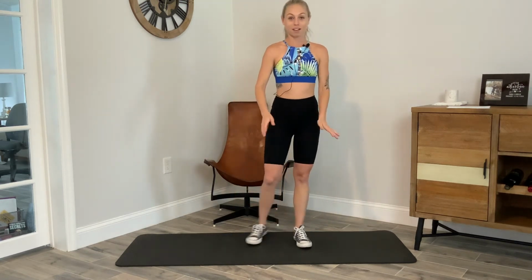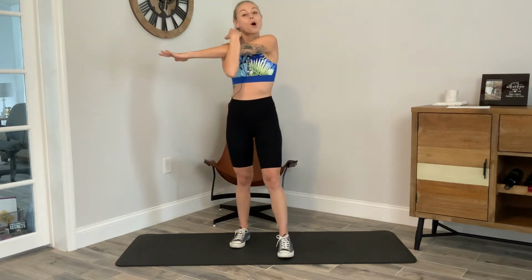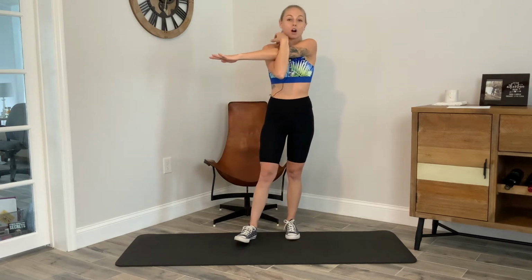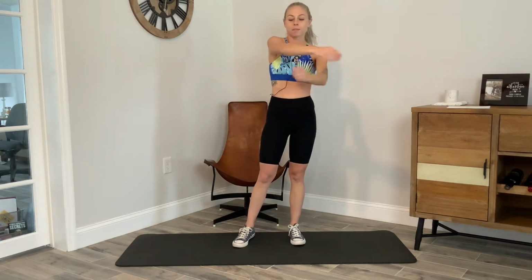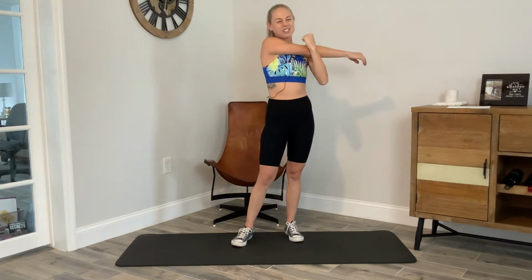Let's do the damn thing. All right, one arm across our chest, just like we did for that warm up, but this time we're gonna hold it. Okay, we do static stretches at the end of our workout. Dynamic in the beginning, static at the end. Switch sides. Ooh, felt that one. That feels good. Nice pull across our chest. Shoulders are sore.